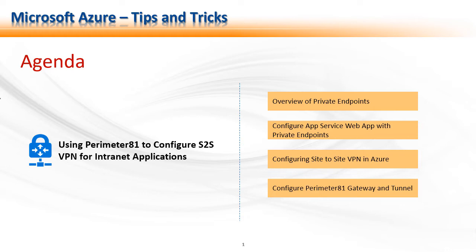And in such cases, we either use the site-to-site VPN or we use the point-to-site VPN. And point-to-site VPN is generally used when the associates are away from the corporate network, but they have been given permissions to access the application when they are connected to the Azure virtual network using the gateway.